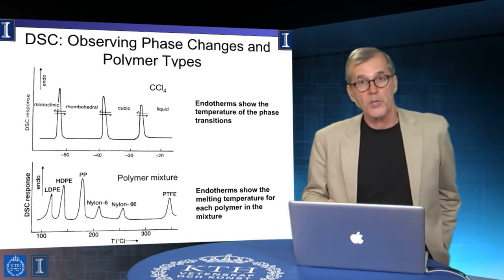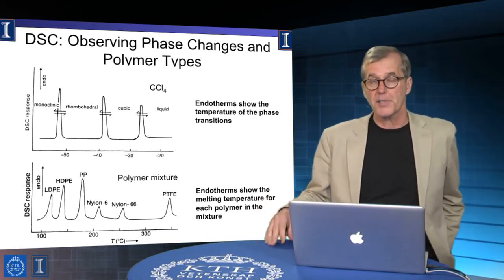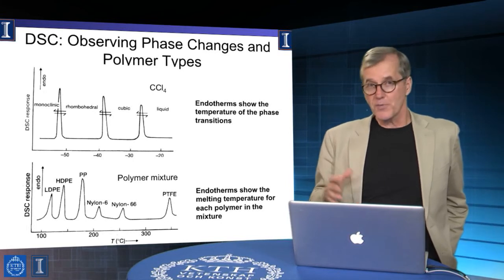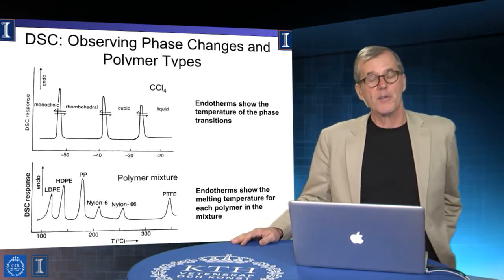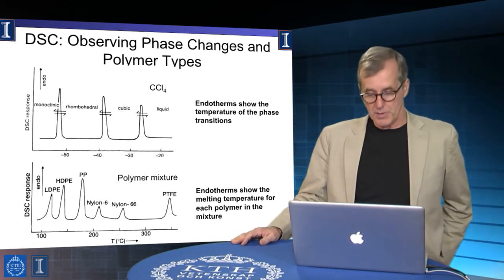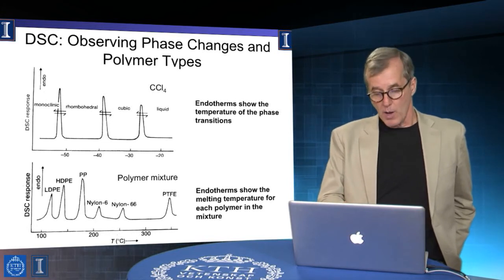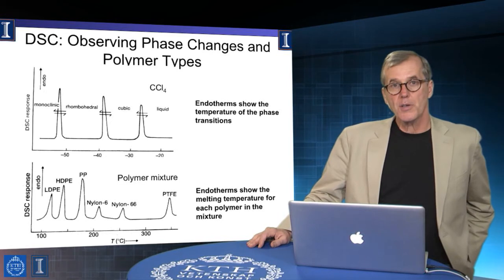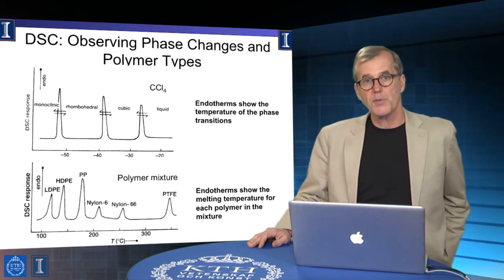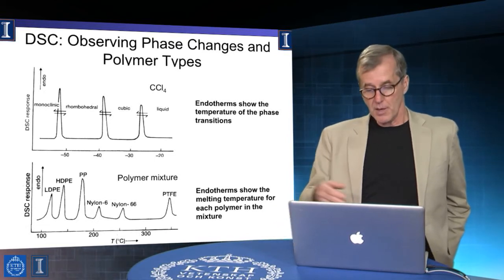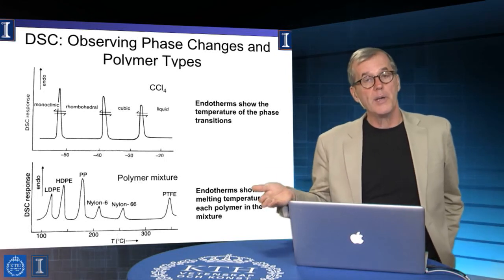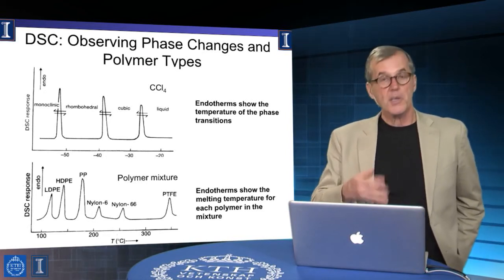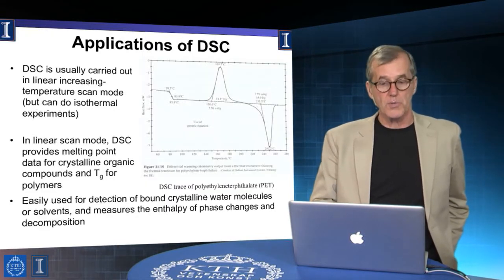If we go back to the earlier lecture, I showed you examples of the vibrational spectroscopy of nylon 6 and nylon 6,6. And I said, if I asked you on the basis of spectroscopy alone, tell me which is which, I dare say you would find that to be a very challenging assignment. But here you see a measurement, while not necessarily unambiguously telling you that a sample was either nylon 6 or nylon 6,6, if you had vibrational spectroscopy that identified one or the other with some high certainty, a DSC measurement might then go ahead and affirm that one or the other, or in fact a mixture of the two, were present in an unknown sample. So you can see how this might become a really useful form of measurement.